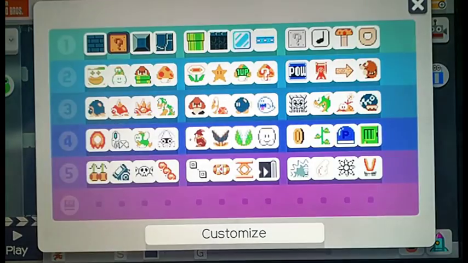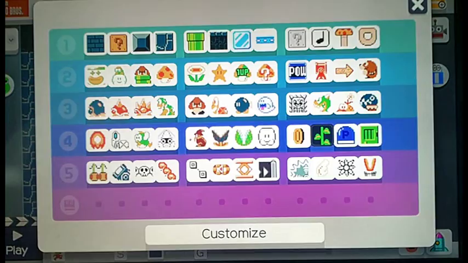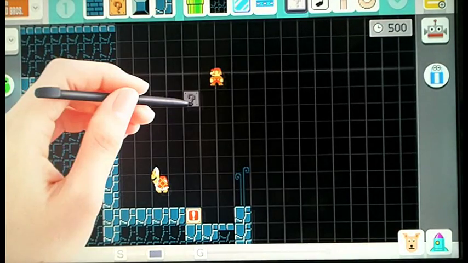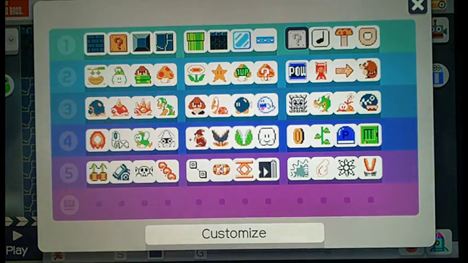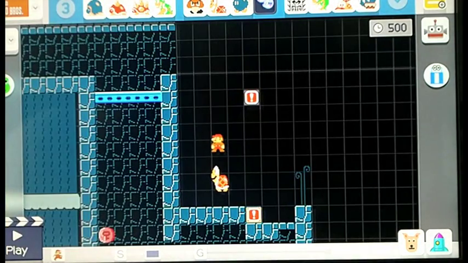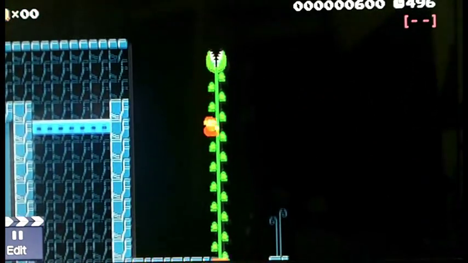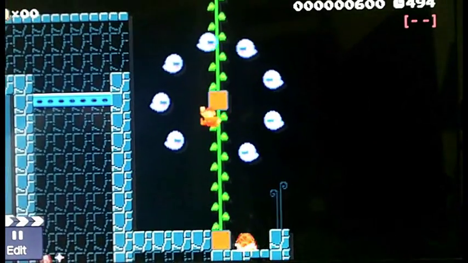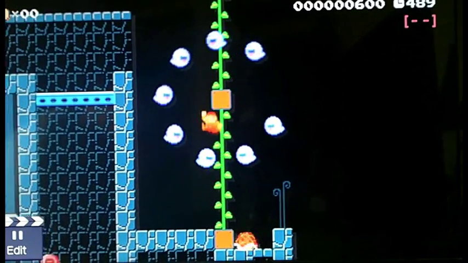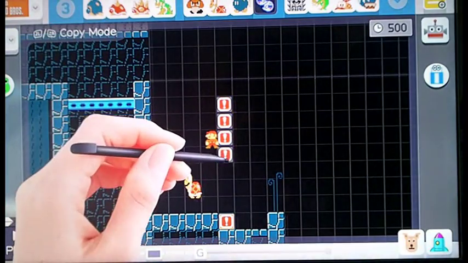Place a block there. Put that in there. Oh, and then what would be really fun is if we put a block right there. Spawn in a big old boo circle. Alright, let's see how this goes. You know what we're gonna do, we're gonna clone that all the way.